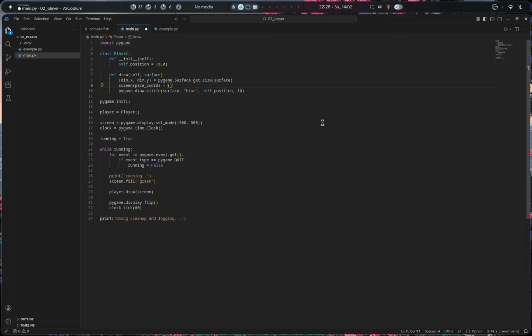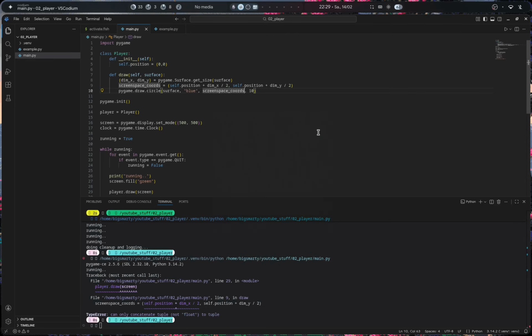This is because if we were to use the dimensions directly, we would just end up at the other corner. Then we need to use the screen space coords in the drawing function.